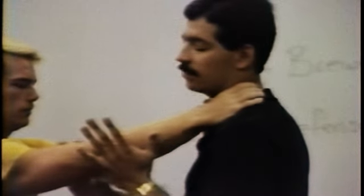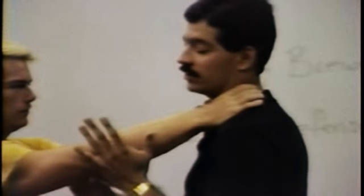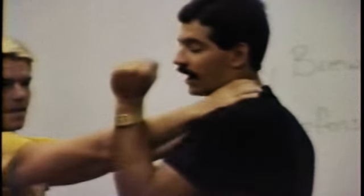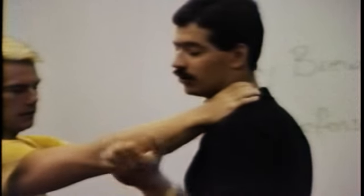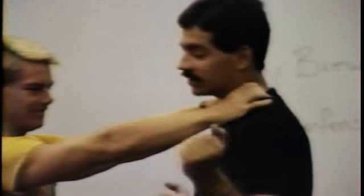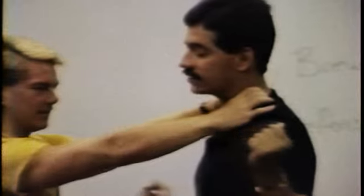And what this does is hyperextend his elbow, and it hurts very severely. So I'm going to twist. What I'm going to do, I'm just going to strike. I'm not going to hit the elbow, and I'm going to show you how also you can break. Okay, go ahead. Okay, I can't break it, so I'm taking my elbow or my fist and strike at his elbow. That's it, and that'll break it.